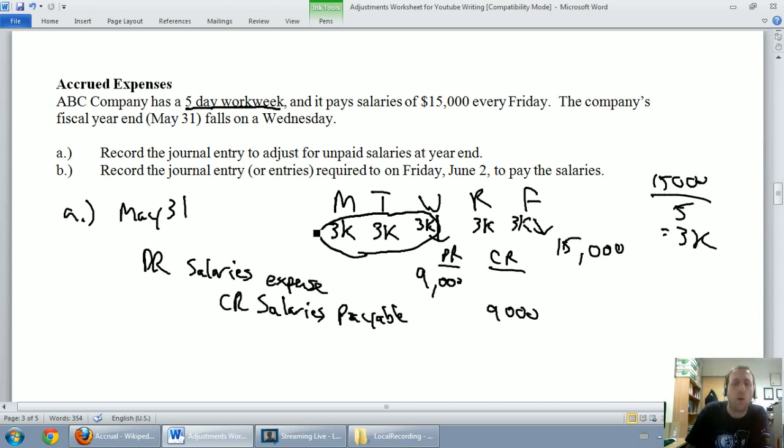Accrued expenses are almost always going to take on this form. We're gonna debit some sort of expense because it's an expense that's been building up over time. We're almost always going to be crediting some sort of payable because it's an expense that's built up over time that we haven't paid yet, so that results in a liability. We debit expenses always, we credit liabilities to make them go up. I owed them nothing in salaries as of the previous Friday. Now I owe them $9,000, so I credit that to say I owe them.